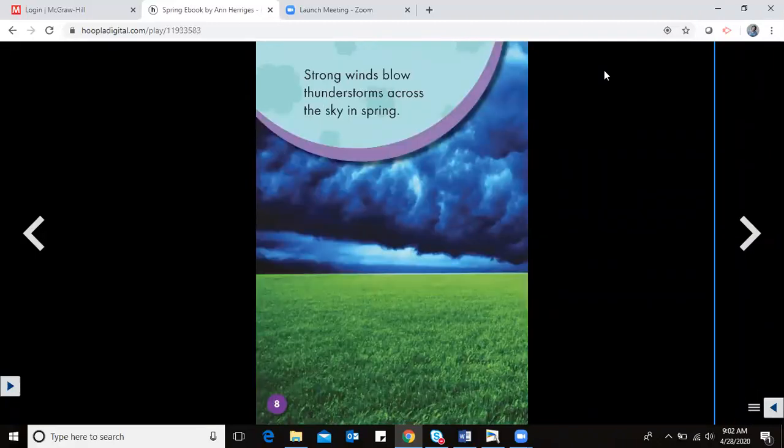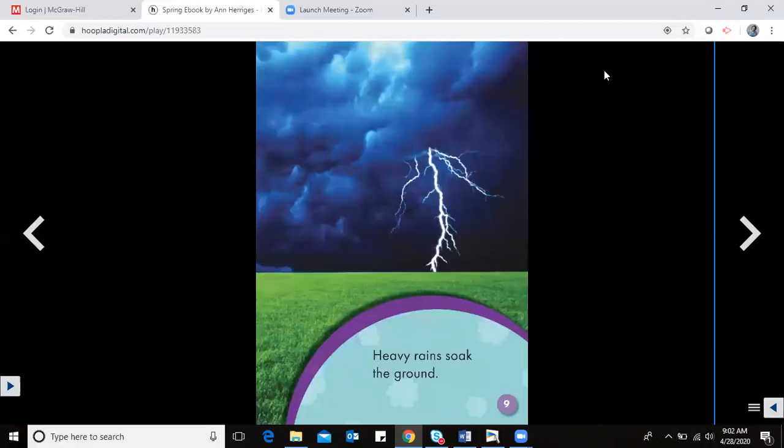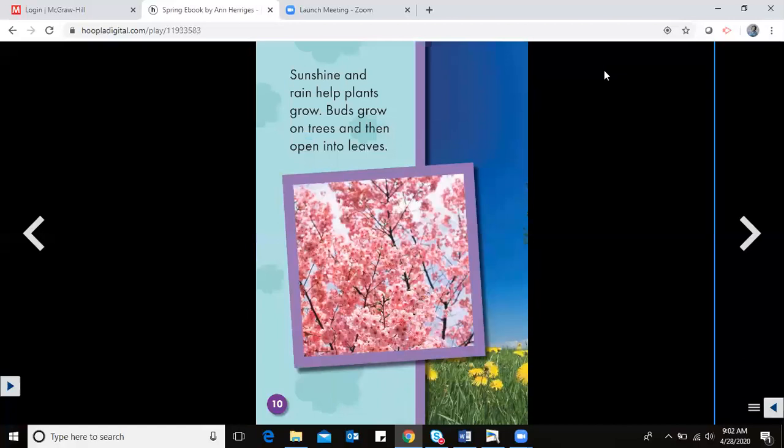Strong winds blow thunderstorms across the sky in spring. Heavy rains soak the ground. That's why the grass is kind of squishy sometimes. Sunshine and rain help plants grow.